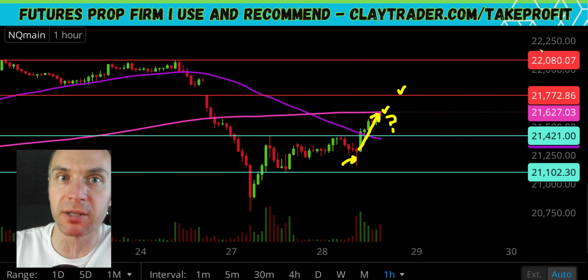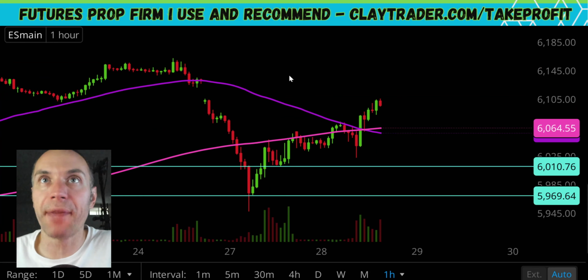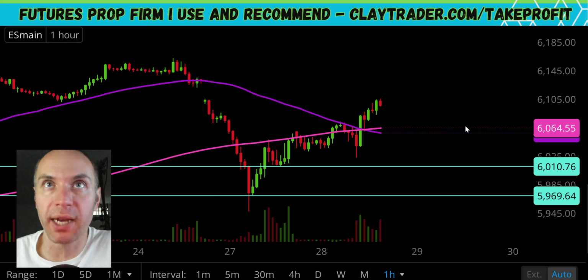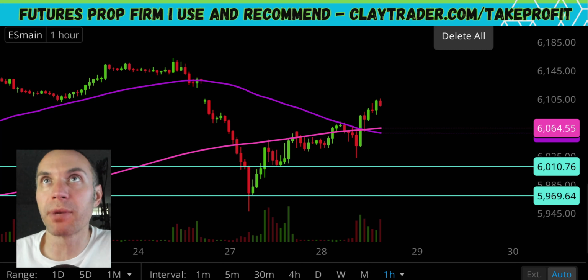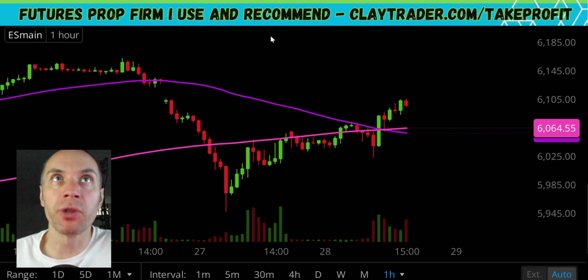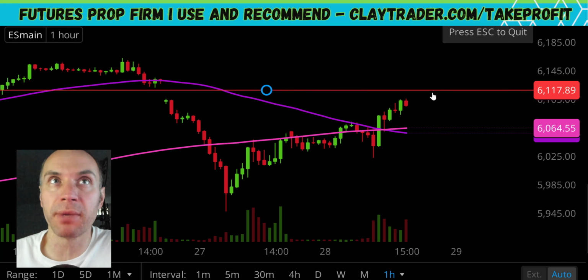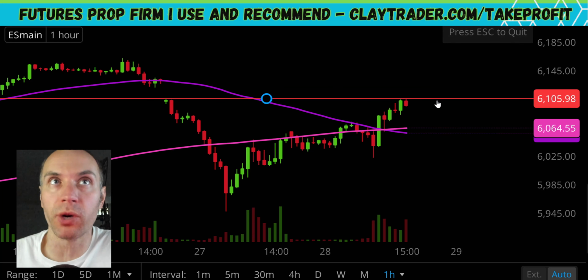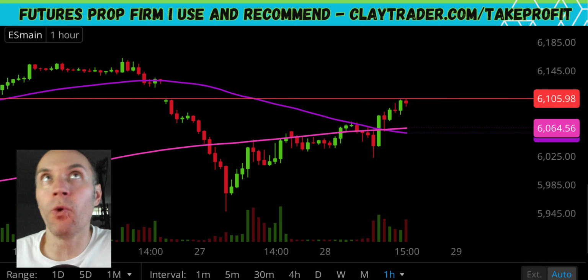We'll see what happens. Next one here, taking a look at the ES, and the ES also had itself a very, very nice session here. And once again, in this one, I'm going to delete both those areas of support, and we'll map out some new levels. So the first key battleground that really stands out to me moving forward is more so a zone of resistance right here at the 106 mark.